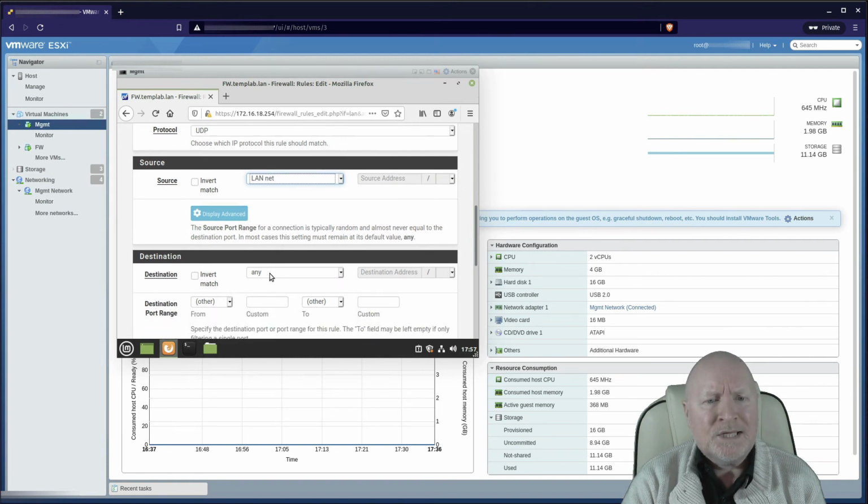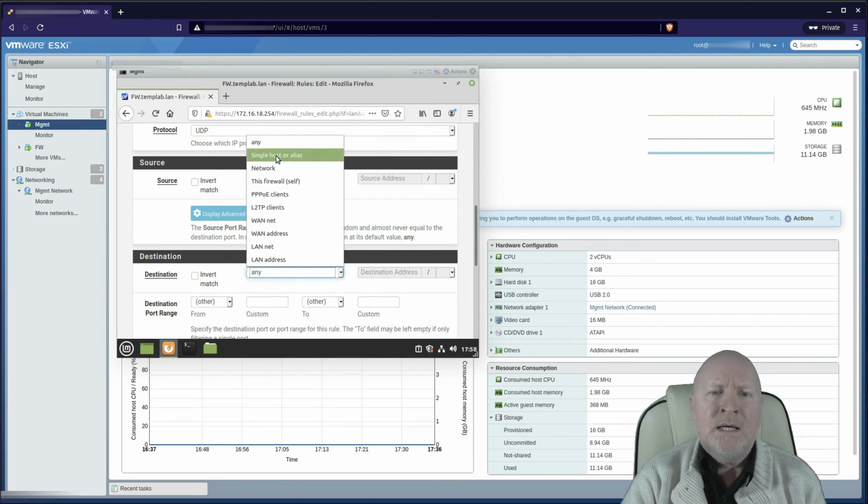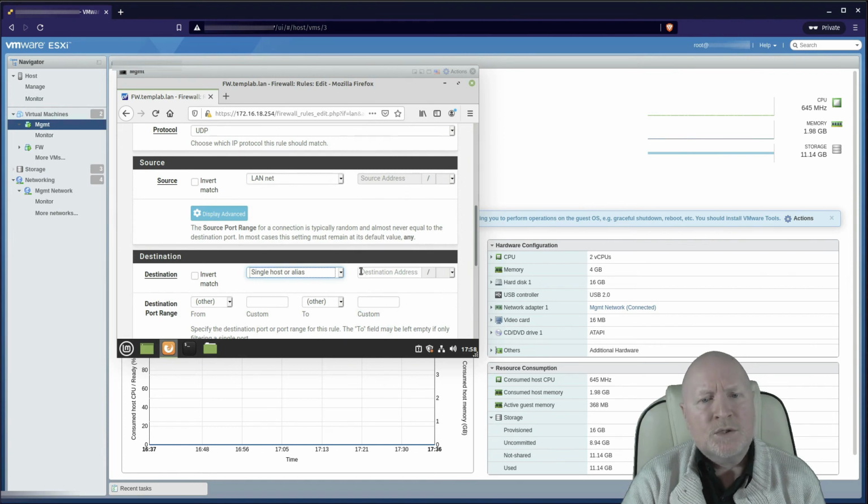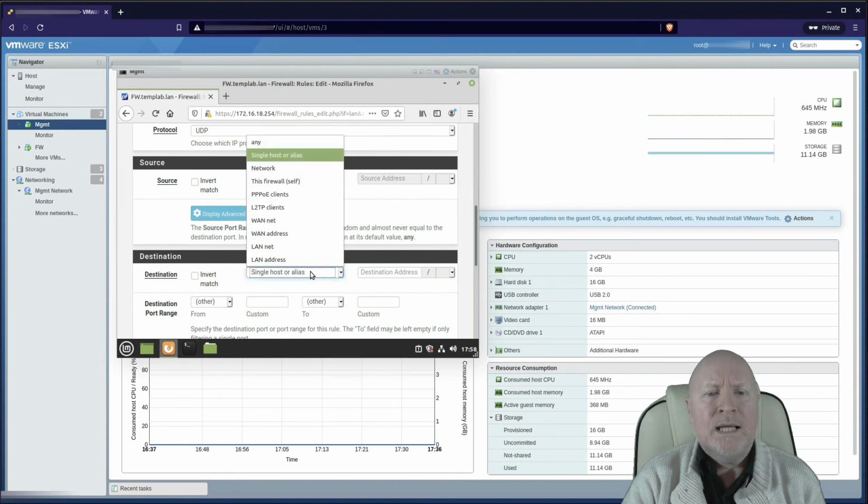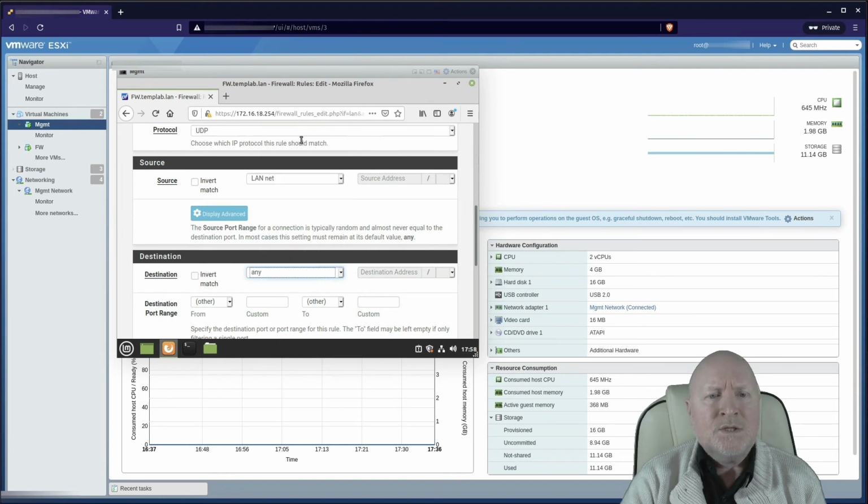Now, destination, I need to be much more specific about that. At the moment, I'm just going to leave it as any, because I'll show you how you can actually set up hosts. What I could do here is go to this option, which is single host or alias, and start putting in an IP address. But what I can do is set up what are called aliases, and that'll make my life easier. So for now, I'm just going to leave that set to any.